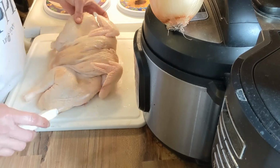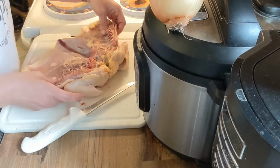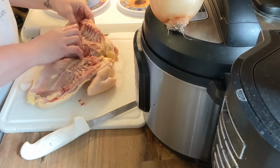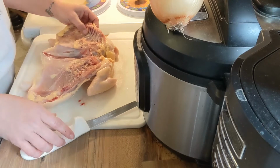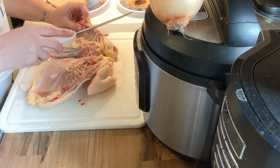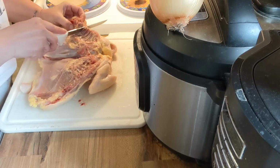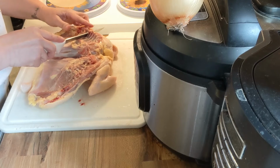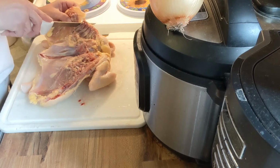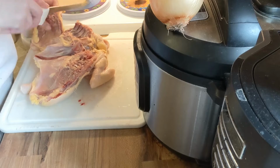All right. So with your thighs, that's usually what I cut off first. And I come in about 2 of these rib bones in and just go right in between them. It's right there. 1, 2, 3. 3 bones in, because there is some rib bone right here on this edge. So we're just going to cut right in between those few bones. Just like that.